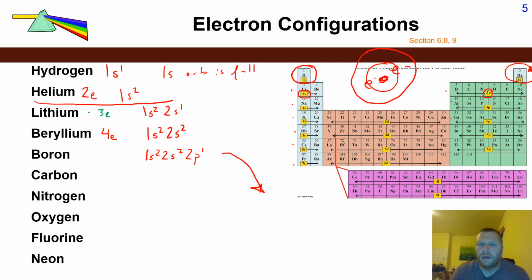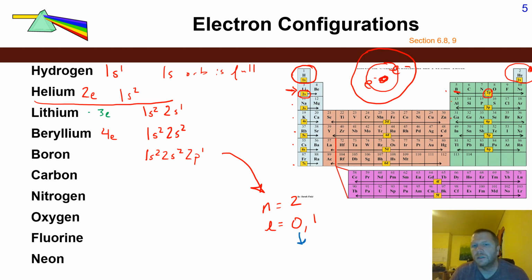When we talk about principal quantum numbers, boron is in the second row here. So what is our n value? Our n is equal to 2. Now what does that mean for our L value? That means that L can have a value of 0 or 1. Now what does that L value tell us about the shape of an orbital?